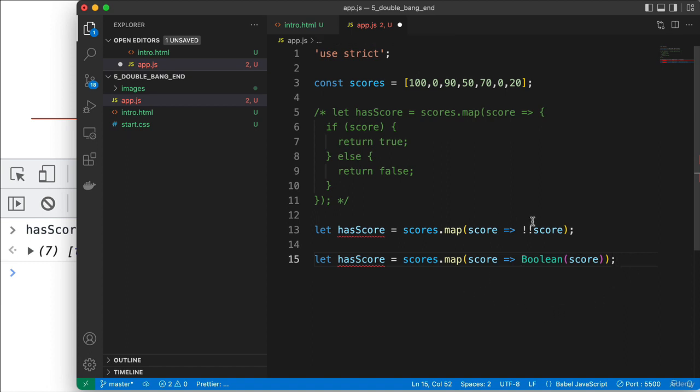But as you can see, even with that, double bang requires fewer keystrokes. So another shortcut, using the double bang to immediately retrieve the Boolean equivalent of that value. That's what we're doing with the double bang. All right, let's move on.